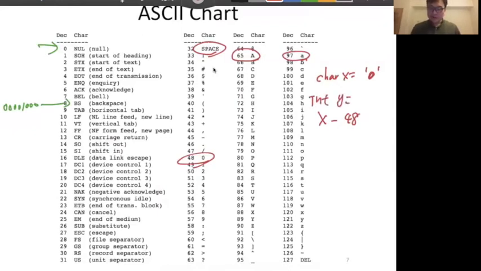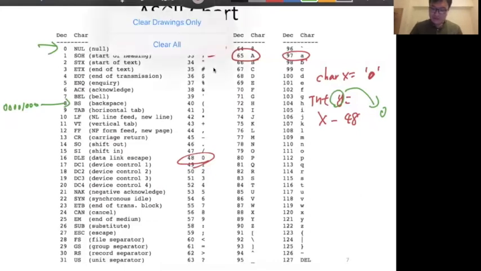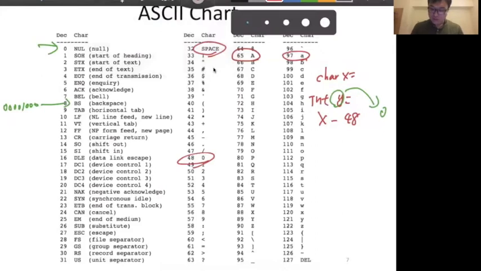Then this Y will become 0. Interesting, right? If we change this character to, let's say, '9', then Y equal X minus 48 will give us 9 here.